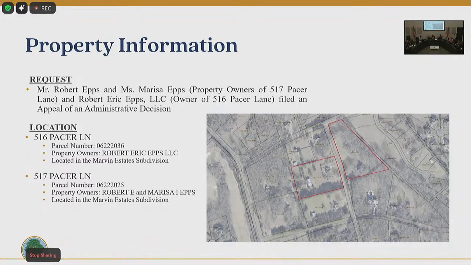So this is an appeal hearing from an appeal received from Mr. Robert Epps and Ms. Marissa Epps, who are the property owners of 517 Pacer Lane, as well as Robert Eric Epps LLC, the owner of 516 Pacer Lane. They have filed this appeal of administrative decision for a notice of violation that was sent by the village. The two subject properties are 516 Pacer Lane and 517 Pacer Lane. Both properties are located in the Marvin Estates subdivision.